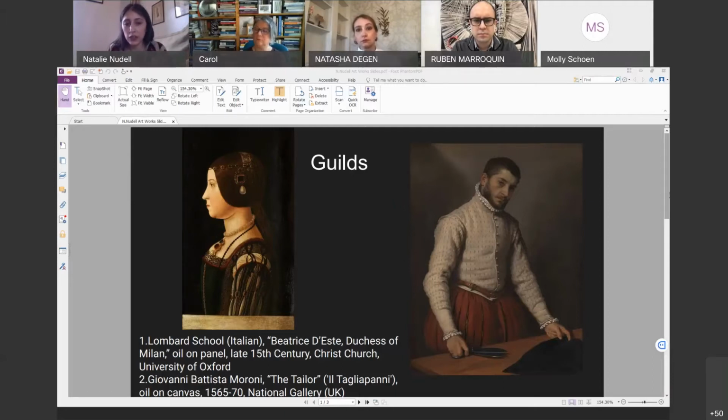What's interesting about this portrait is that in order to really break down what the fashion is, it transcends all these different guilds, right? There are many different guilds. Each guild is responsible for one thing: silk, ribbons, jewelry, lace, shirting, etc. But to create a fashionable garment, you need all of these together.